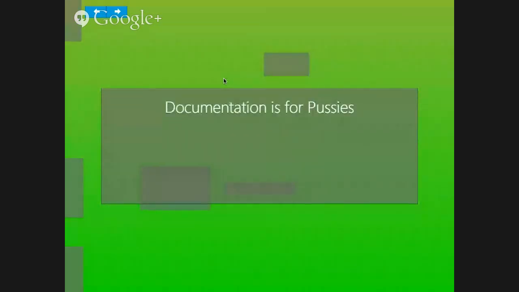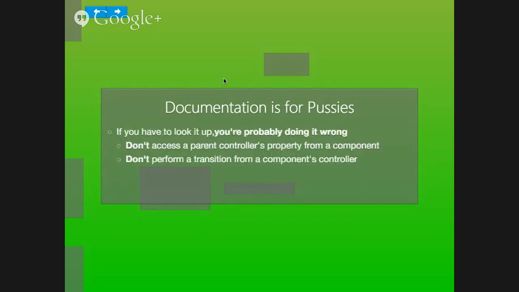First thing I want to talk about is documentation. If you're using Ember, just get this through your head: you do not read much documentation. You just read source code. That's it. There's nothing more to it. You have to, in order to use Ember. Most of the people who use it will read through that source code, and they'll understand it pretty damn well. I'm still a little bit rusty myself, but when I look up stuff, I don't just go to Stack Overflow. I go to the GitHub page and look through the source code. That's the Ember mentality right there.